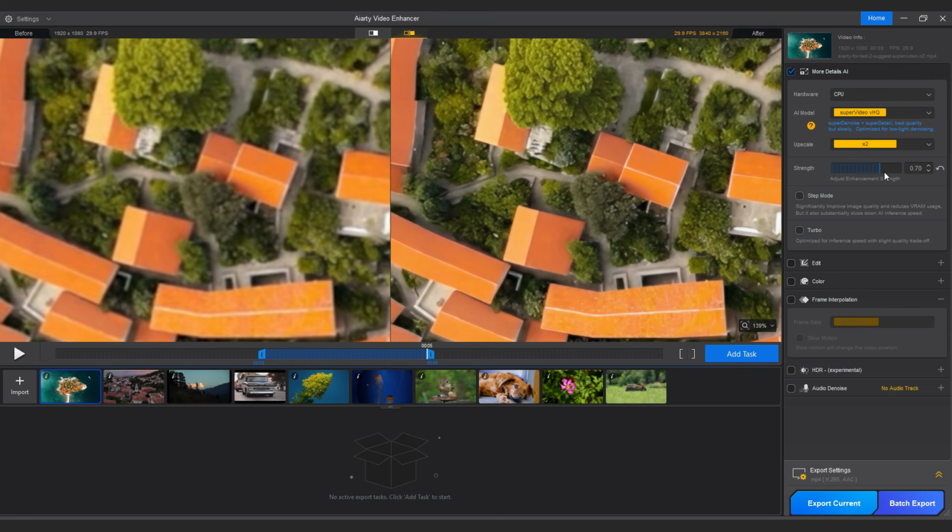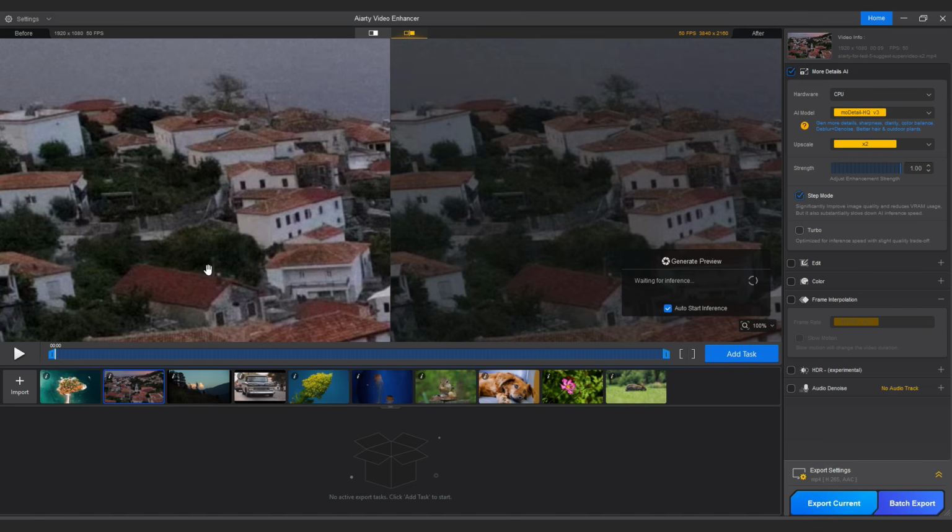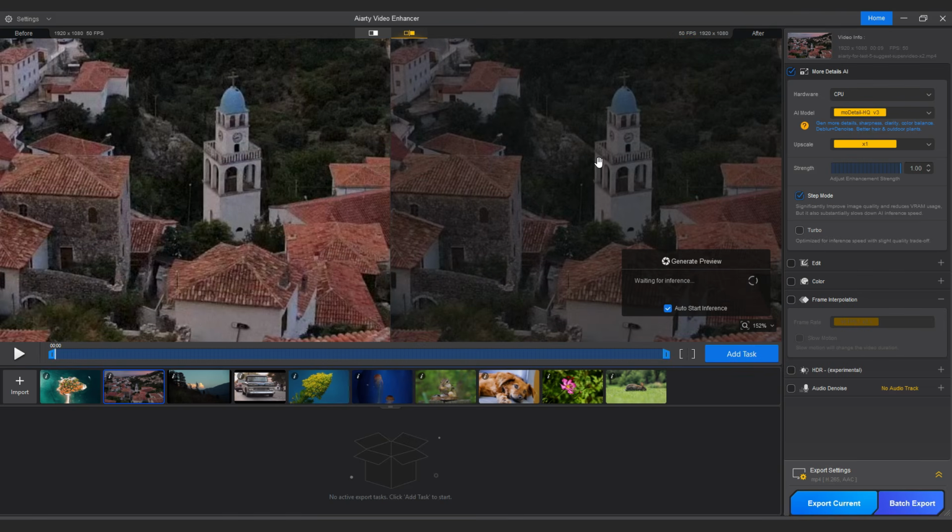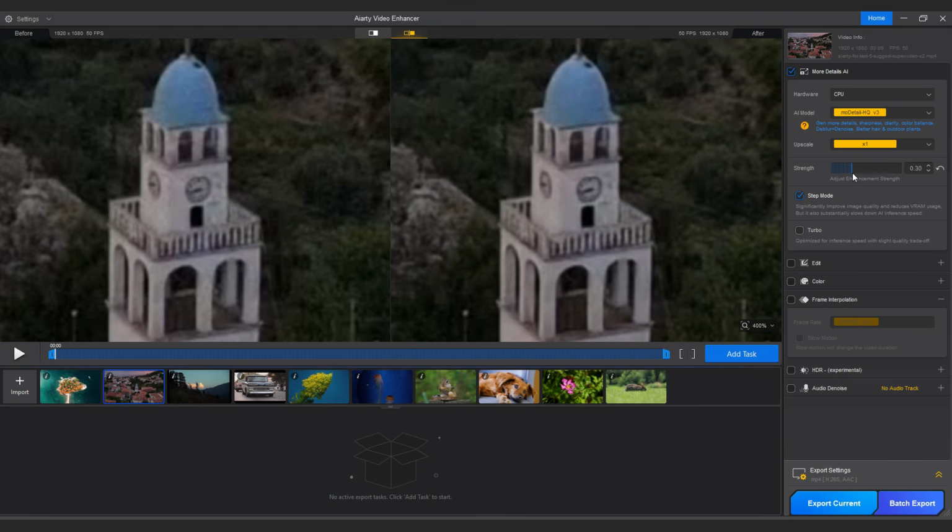So I recommend starting at around about the mid-level and then playing around with it. In a similar way to the photo software that I looked at, it can sometimes create false details. Doesn't happen that often, but if you're looking at fine parts of an image, windows, tiles and things of a similar nature, that's why that strength slider is very important, because it does make quite a big difference.